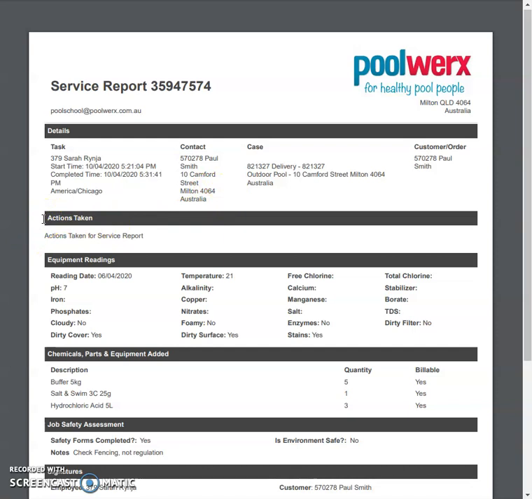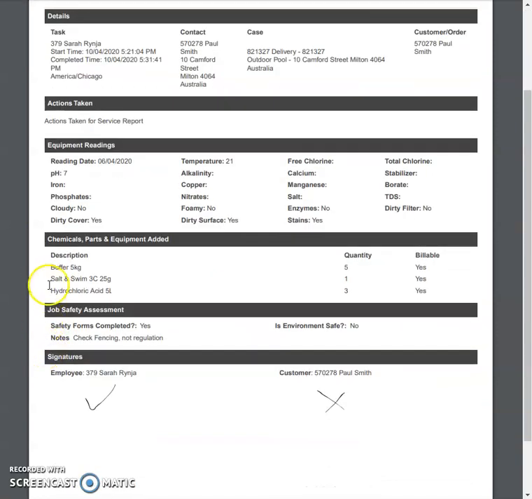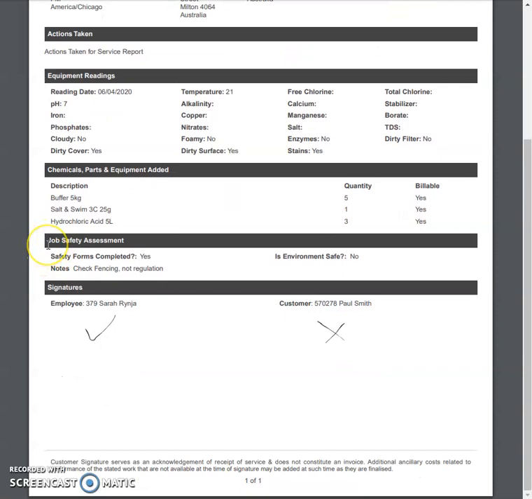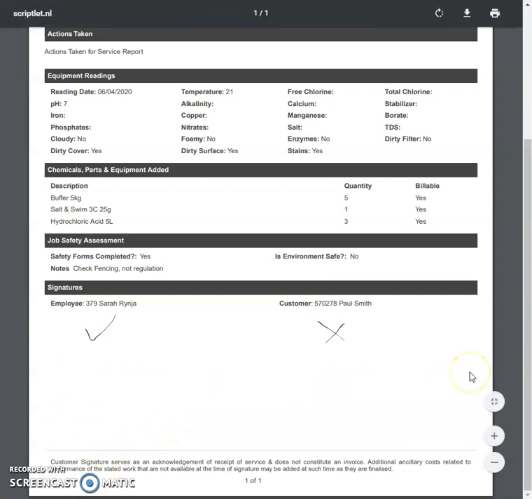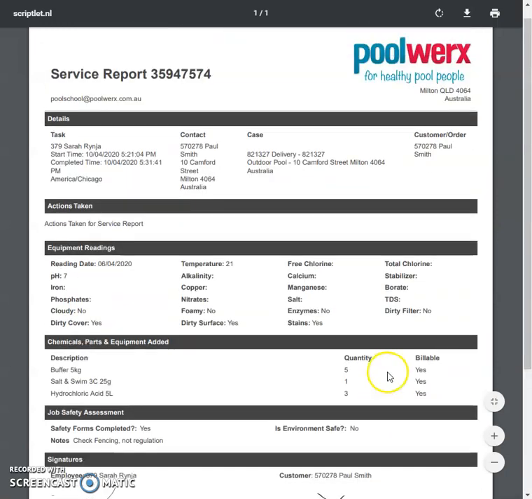Now working down from top to bottom, we've got the actions taken entered, all of the readings, the sales order information, which now comprises this chemicals, parts and equipment added section, our job safety assessment, including any notes, and the signatures captured. Below here would be your files that you've added with the notations that you've made on them.